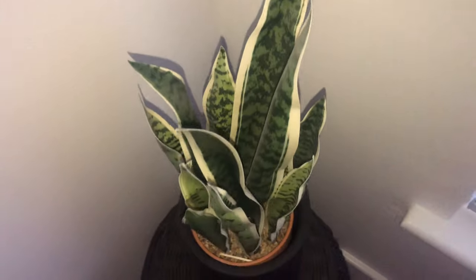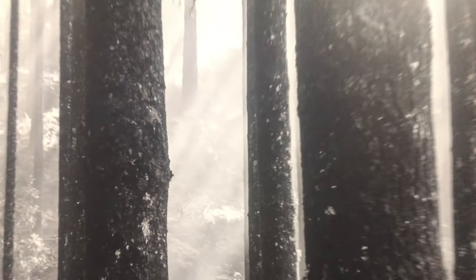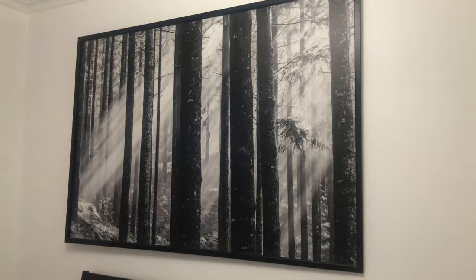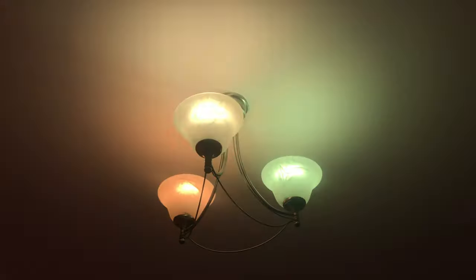I also have a really nice indoor plant from IKEA, which adds some style to the room. The giant picture above my bed is also from IKEA, and you can get it with either a black frame or a silver frame, in which I obviously chose the black. My gram gave me this awesome picture for my birthday this year, and it cost about $149. The traditional pendant light fixture from before still remains. However, I've now hooked up some smart LED lights to it, which I will again explain later in the video.